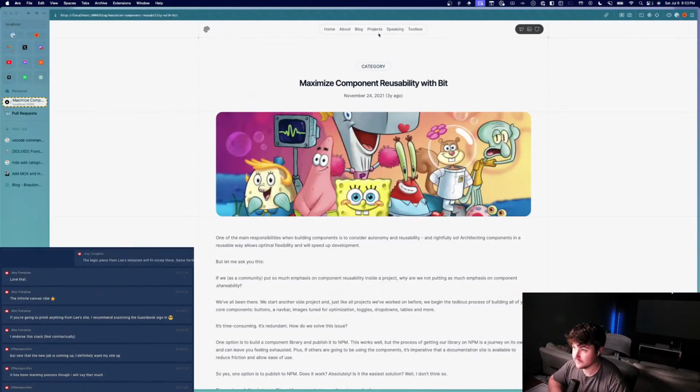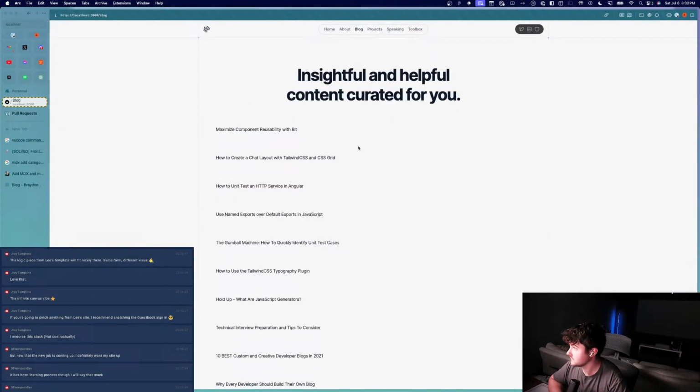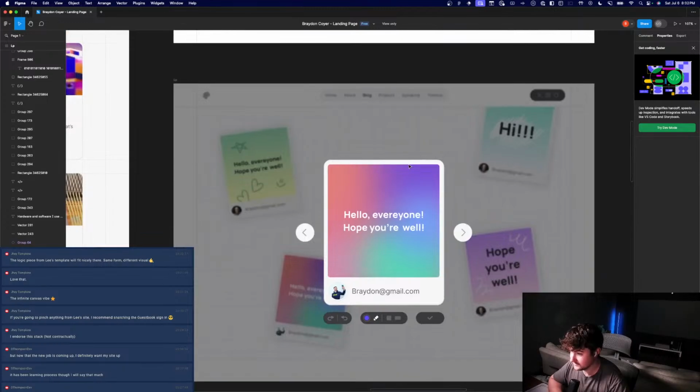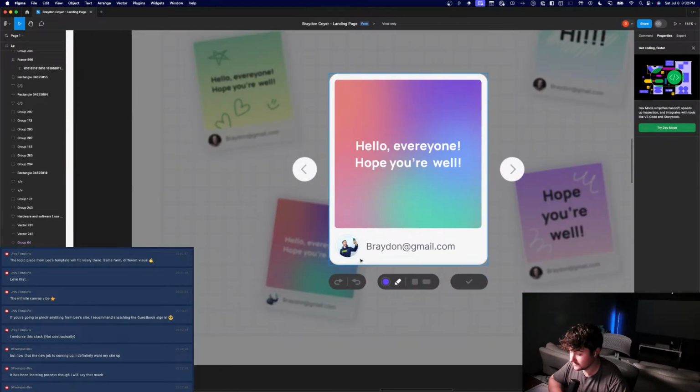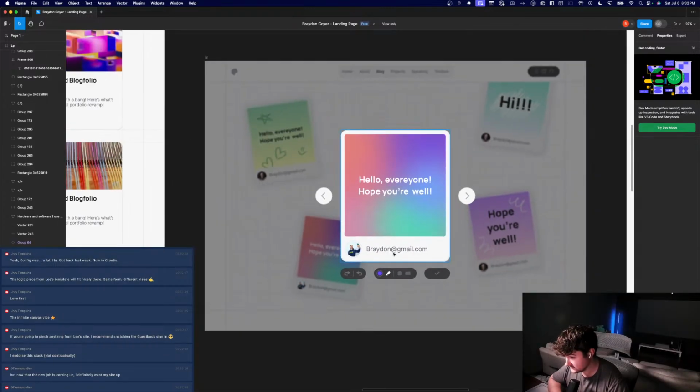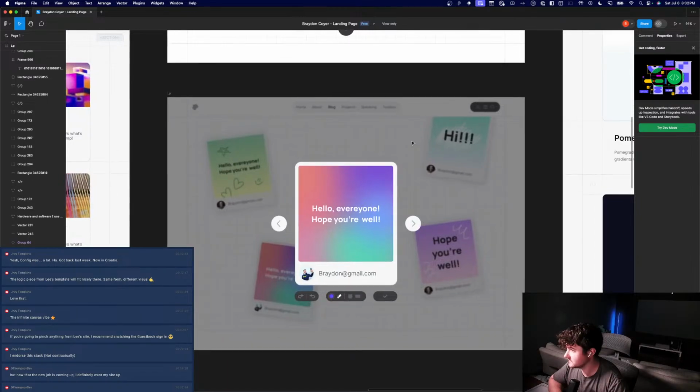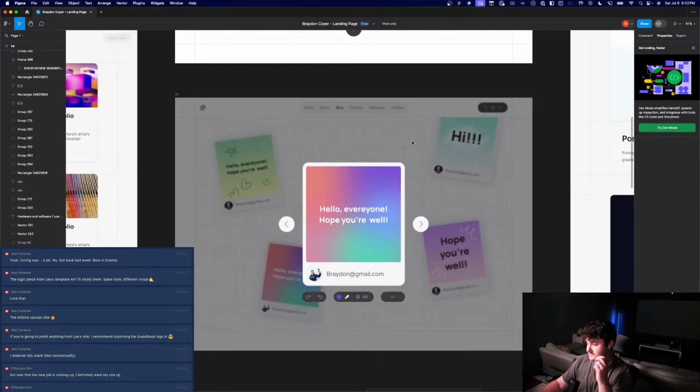What do we have on this page? Community center? Nice. Same form, different visual. Oh, really? Has he changed the form at all? I know he pulls your image and everything. Obviously, he's pulling your email. At one point, he was using, I think, GitHub, right? He just pulled it from your GitHub profile. Oh, yeah, really? Oh, wow.